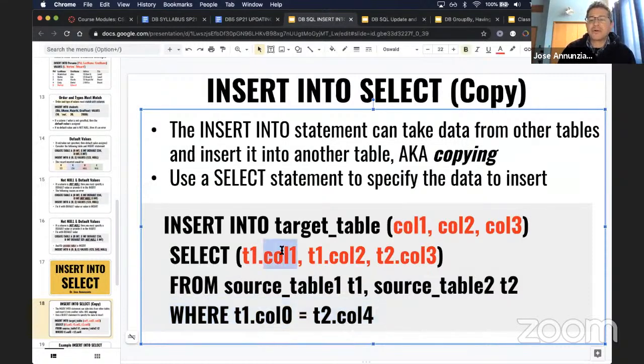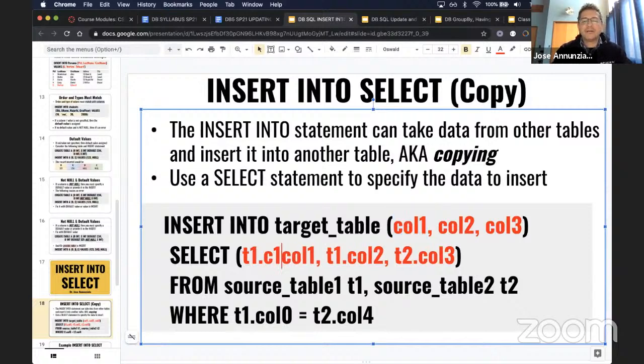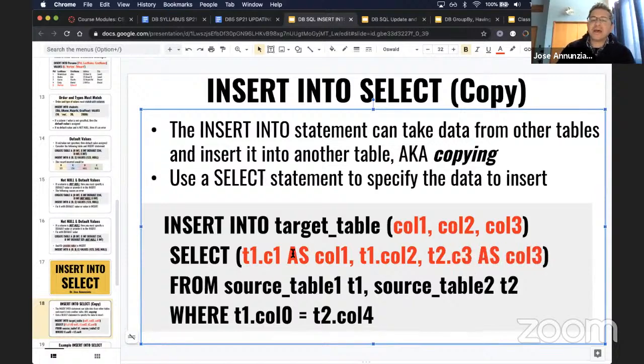And then right before putting it into the target table, you have to make sure that the columns match. So maybe this should say T1.C1, as you need to rename it, making sure that the target columns match. So this is maybe C3 as, just to remind you that if the source table's field names, the columns, don't match the target table, you have to make sure to rename them using as, to rename them into the columns which you are targeting.